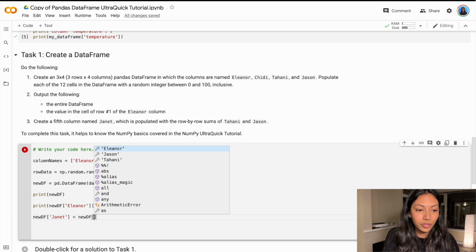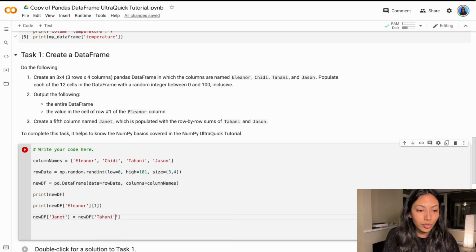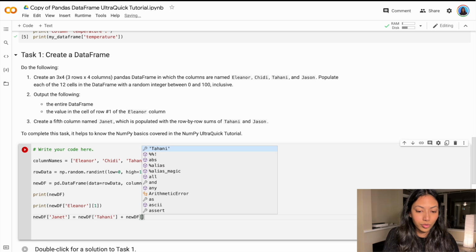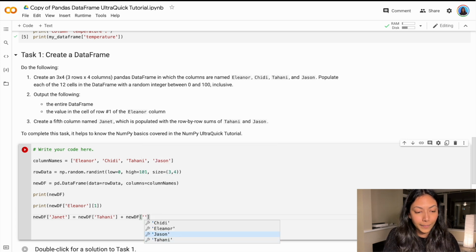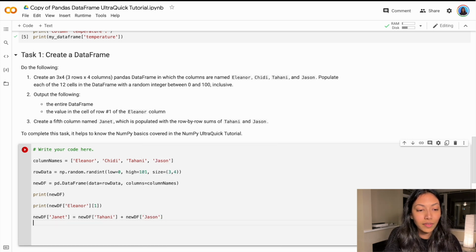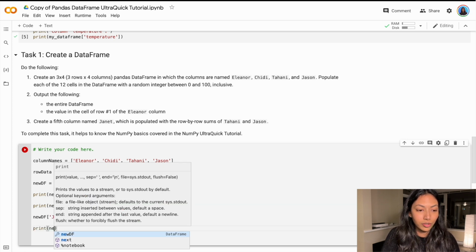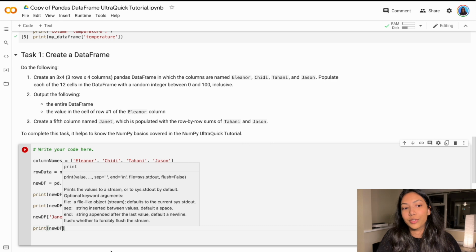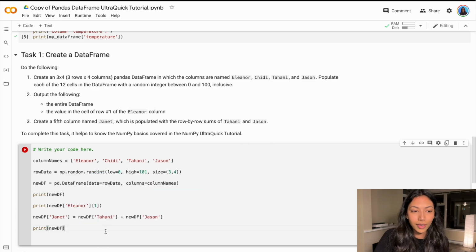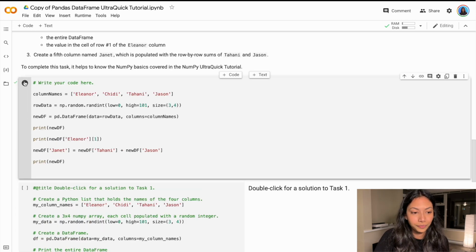So we want the values of the Tahani column added with the values of the Jason column. So Jason, and that would give us a 5th column named Janet. So we'll print out our data frame again to find out if that has been done. Let's go ahead and run this and get our output.